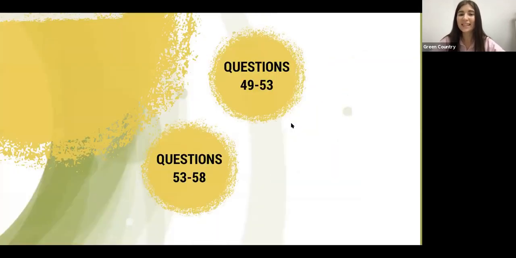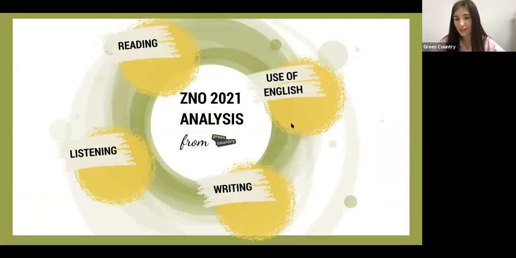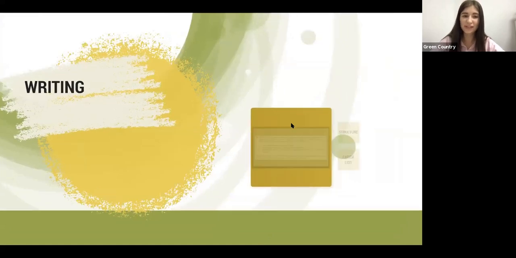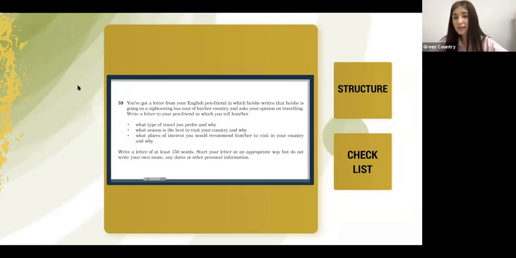Great. Okay, and now let's move on to writing. I will just give you a couple of tips how to check yourself, because after your trials and all, unfortunately, you don't have any opportunity to ask a real examiner to check your writing part. But still, if you have a chance to ask your school teacher, probably please do that. I think they will help you in that. If not, then you can check it yourself.